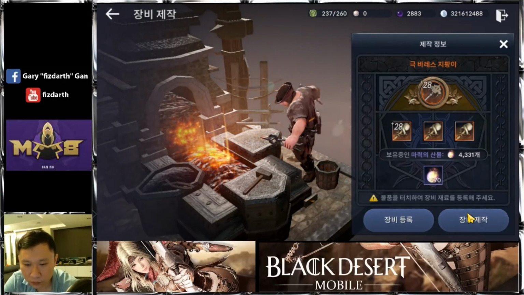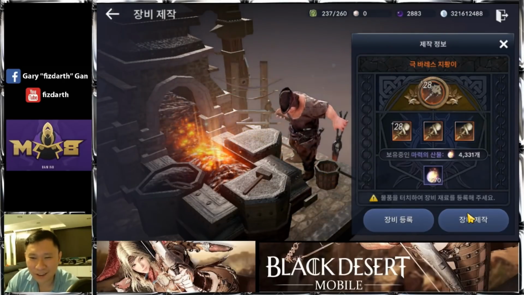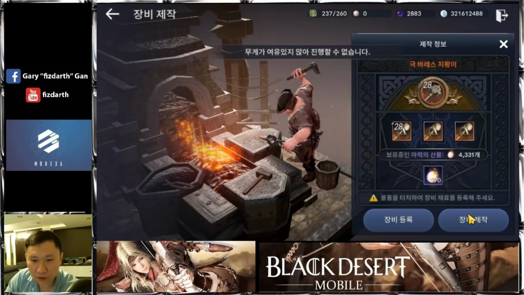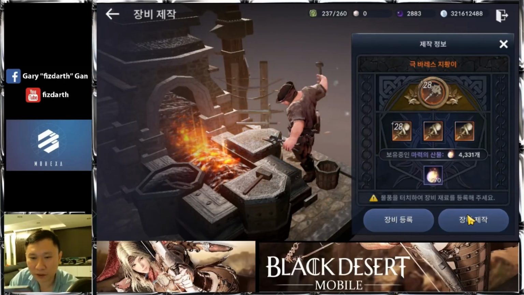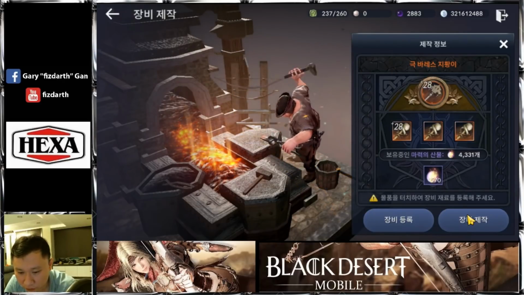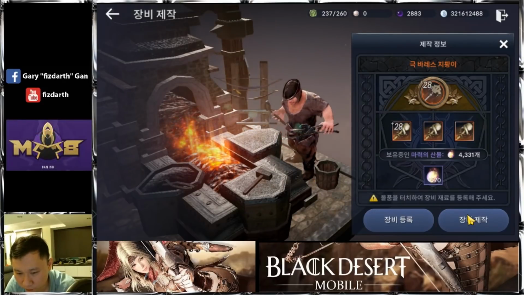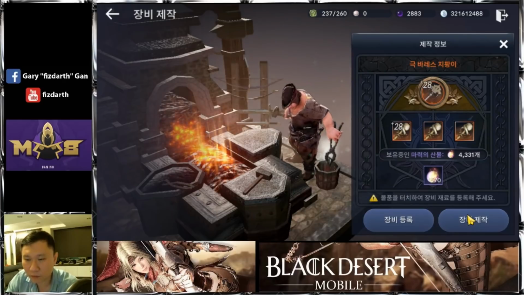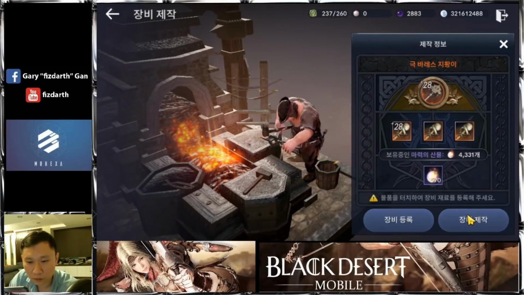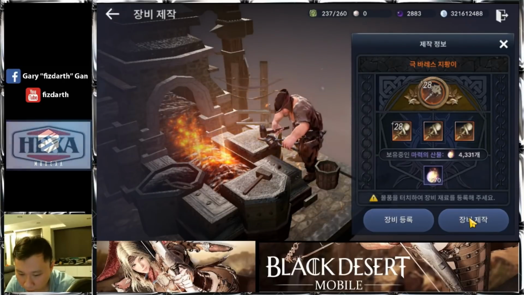It's time to pull out Google Translate. This is what happens when you are playing a foreign game. You just need some help. All right, let's see what Google Translate says.